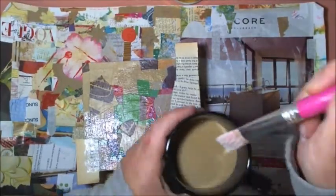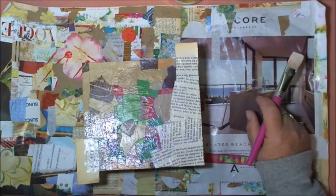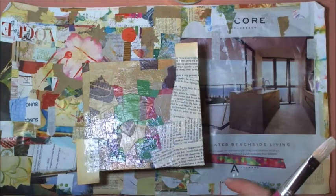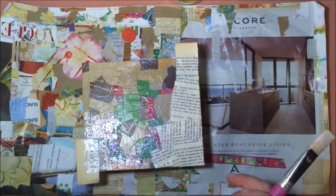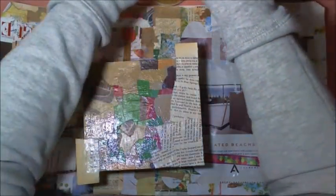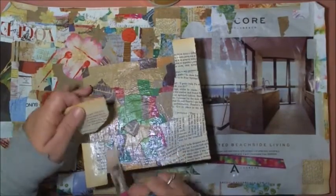Okay, I need to move this. Otherwise, it will end up with my paint brush in it. Where to put it without spilling it, though, that is the question. All right, how about over there? Right, it's out of the way. Now there's no temptation. All right.